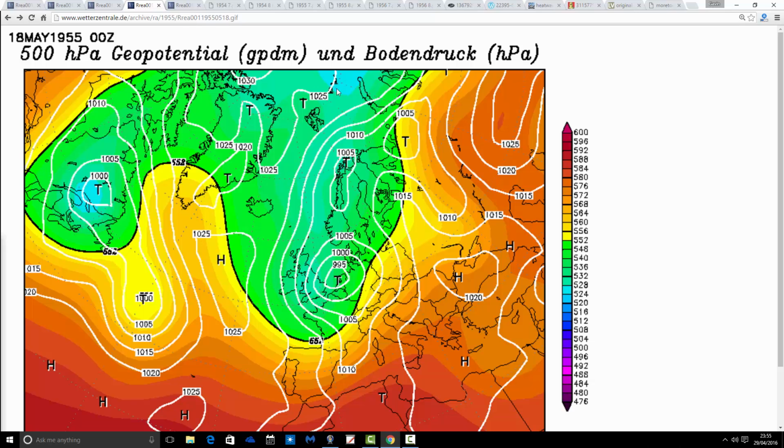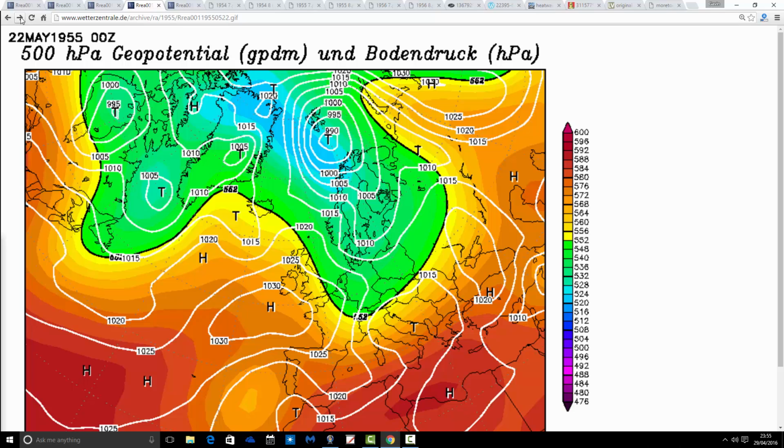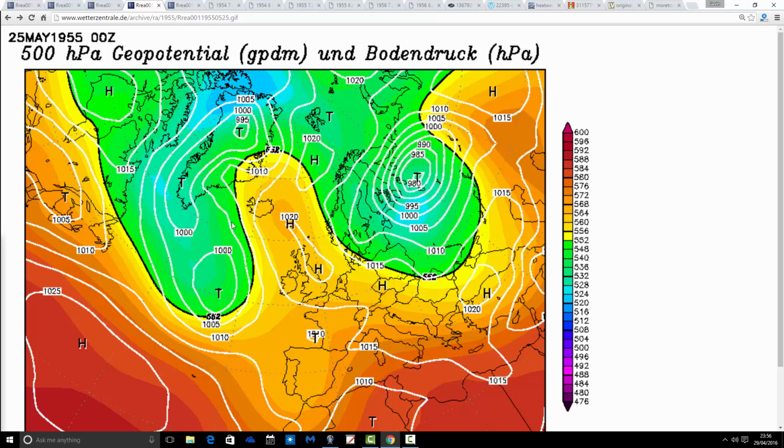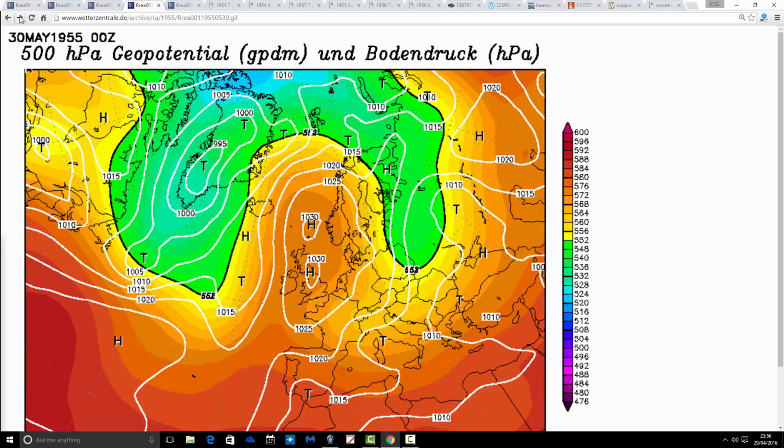That low pressure moves away to the east and turns the winds into the north. Look at that, really cold northerly coming through, giving more unusually and damagingly hard overnight frost. The 22nd of May starts to see a reprieve. This area of high pressure begins to ridge up from the southwest, killing off that northerly flow and starting to lift the temperatures up. And the high pressure then takes us into a much warmer phase for the second half of the month, with high pressure dominating through to the end.